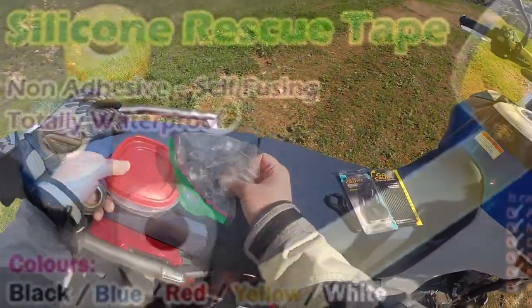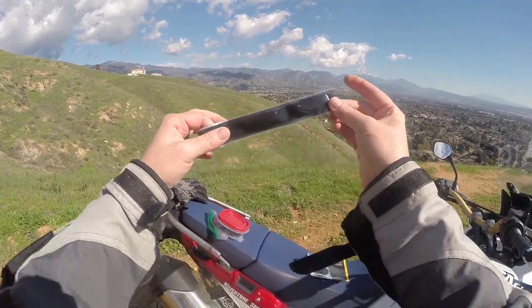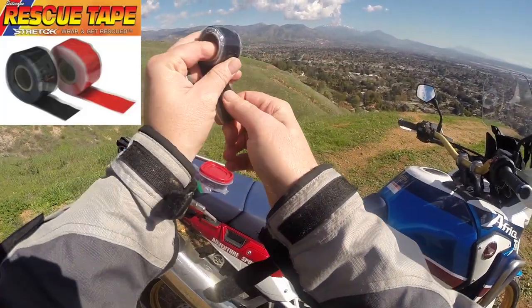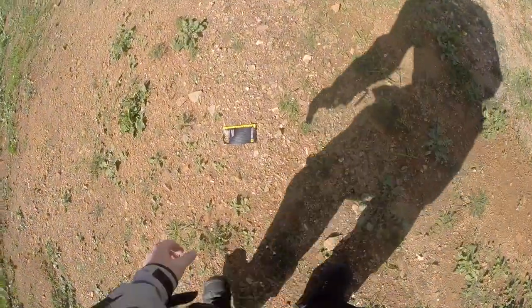You ever heard of a product called rescue tape? This is it right here. So rescue tape is silicone. It's not actually sticky. It doesn't really stick to anything. Oh shoot, can't litter.